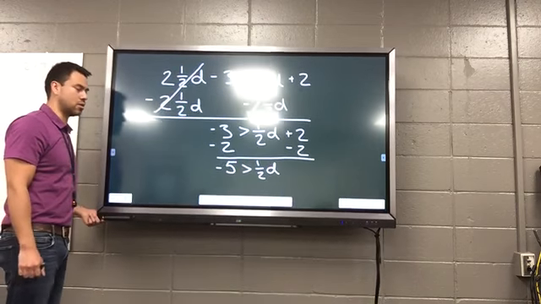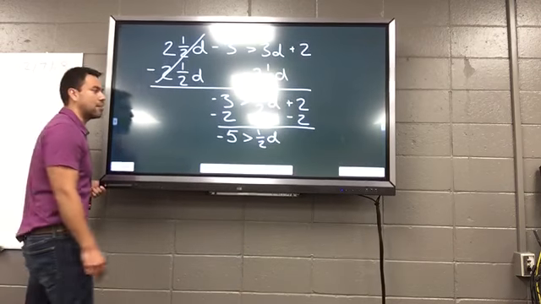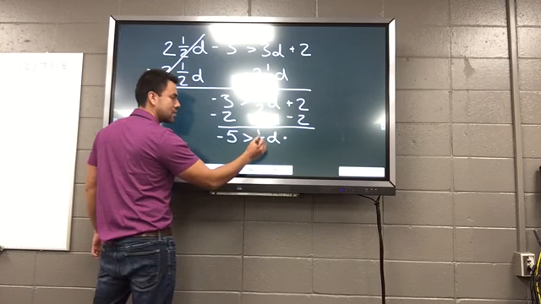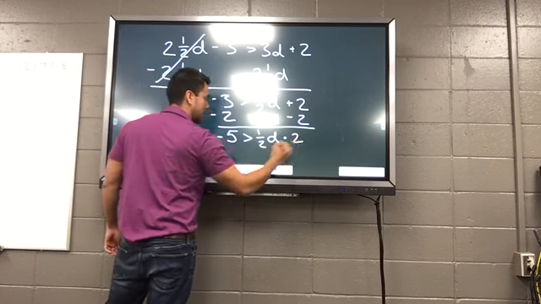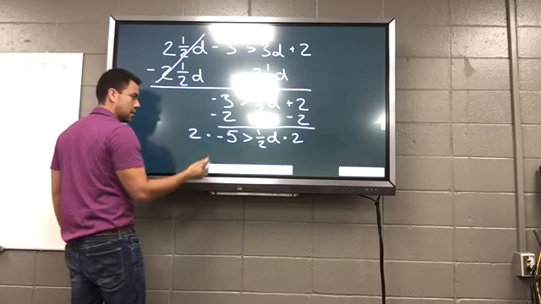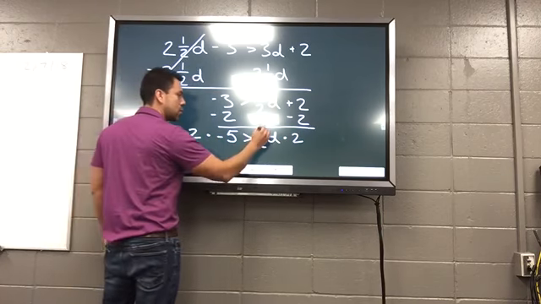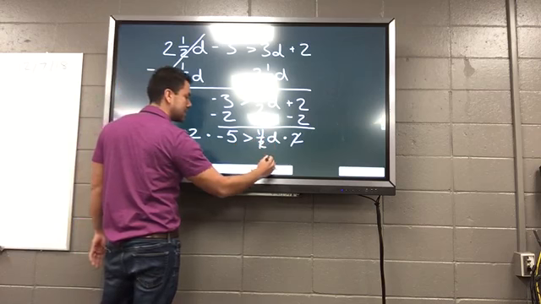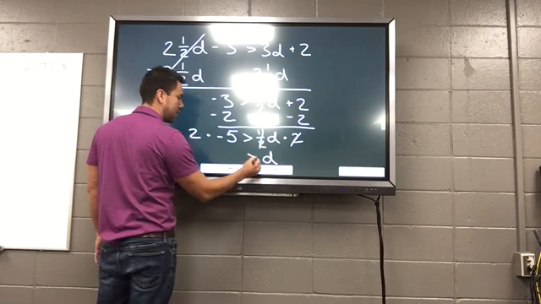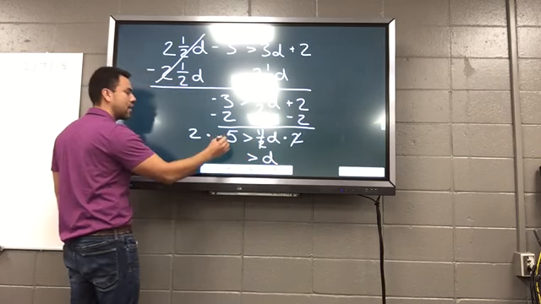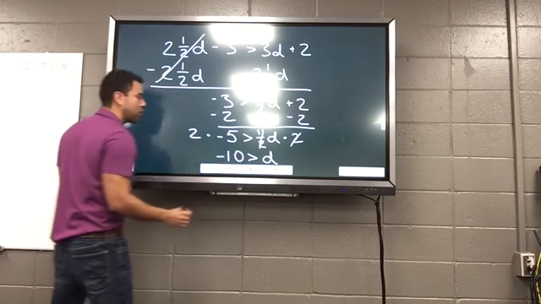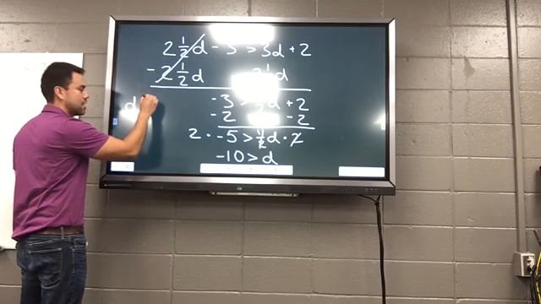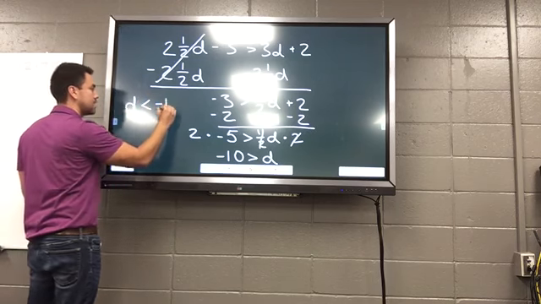Okay, so now what do I do? Because this is where you have a fraction. Yeah, multiply both sides by the reciprocal of 1/2. Because you could get rid of it. Yeah, 2/1, which is 2, either one you want to look at. So what's 1/2 times 2? It's 1, and 1 times d is d. So that's what I wanted. And then 2 times negative 5? Okay, now before you graph it, be sure this is actually d is less than negative 10.